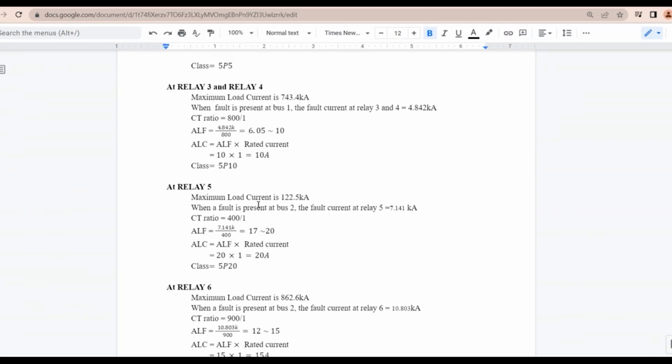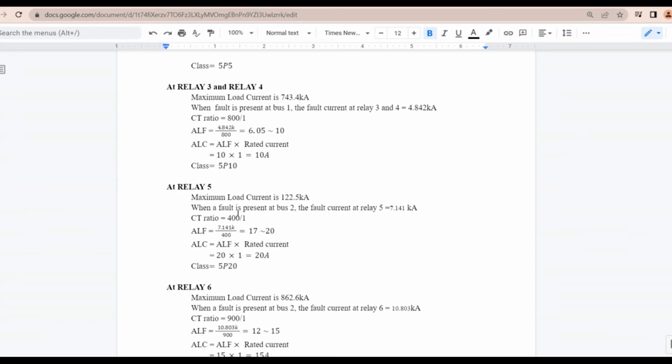For relay 5, our CT ratio is 400. The CT ratio is much larger than the maximum load current, because if we use smaller than 400, our ALF will be more than 20, which is not the result that we want, because it will cause distortion in the relay and also in the protection system.